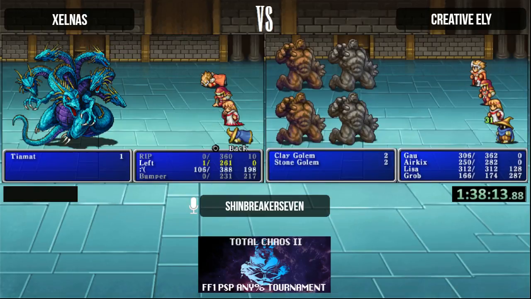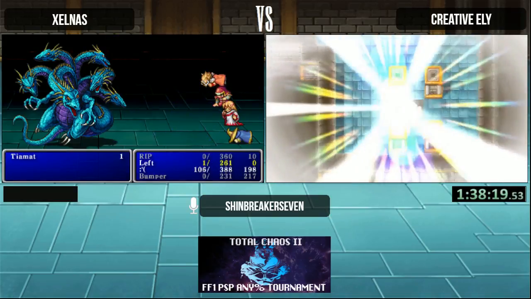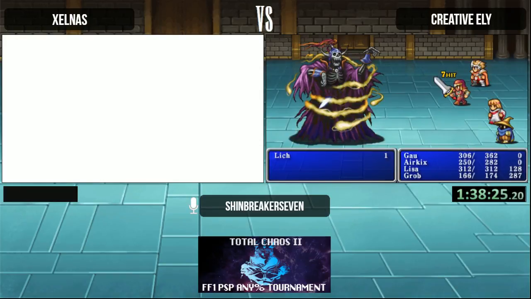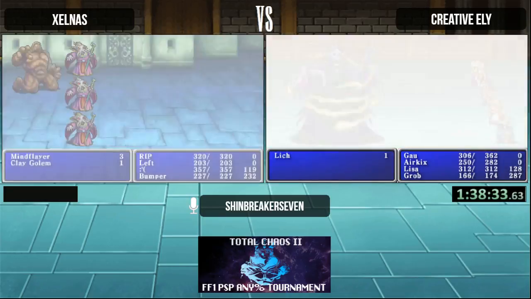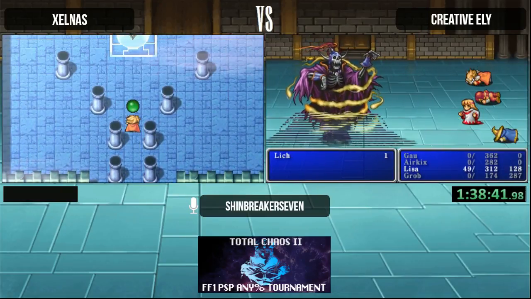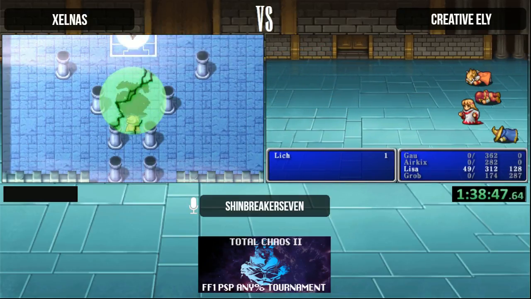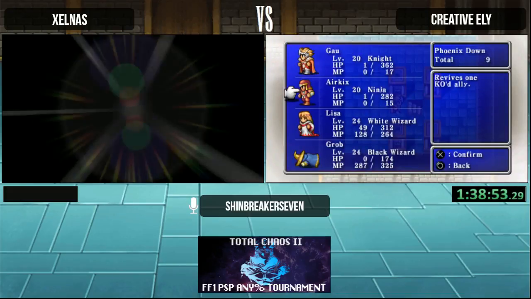Okay, that should kill him. Oh my goodness. Wow. Wow. Oh, and then Lich gets Flare off and almost wipes out Eli's party. I had never seen Tiamat do that to a party. That's insane. That's gonna be something we need to highlight later.